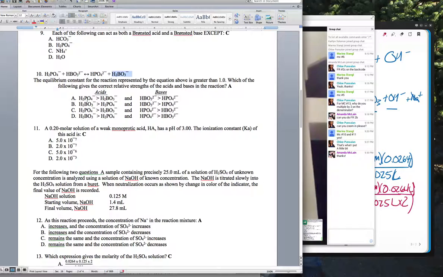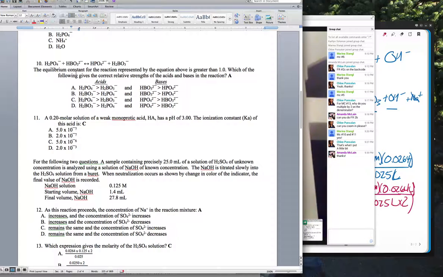So you look for those options. And it looks like the only two options for that are A and C. Okay, so now we've narrowed it down to 2. Now we need to look at which is a stronger base. We've got HBO32- or HPO42-. Again, if it's strong, it wants to go the other side. If it wants to be on the right-hand side, that means that HBO32- would be stronger because it wants to go to the right, whereas HPO42- doesn't want as strong to, it wants to stay on the right. It doesn't want to go left. So that means it's weaker than the HBO32-. So you find the one where HBO32- is stronger than HPO42-. And they both line up, so that's A. So that is number 10.